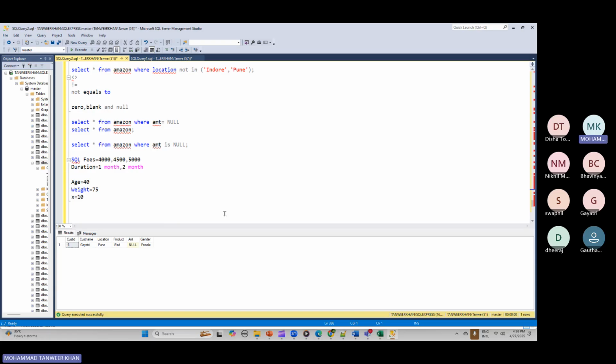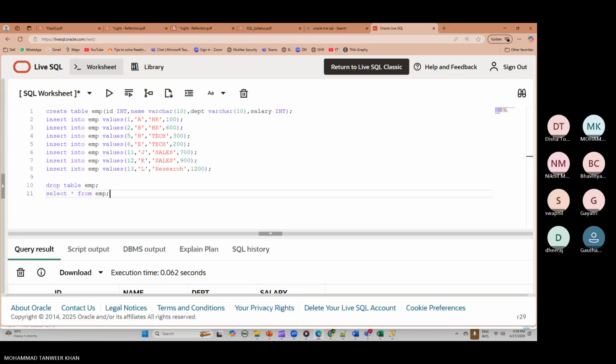Okay. Any other question? I have a question. Yes, please. Where describe DESC tables, in place of select star from? You're asking about DESC? Yes. See, in Oracle, if you want to see the structure of a table, you have to write DESC. It means describe employee table.